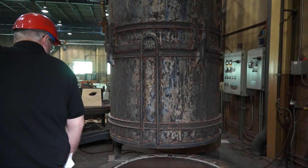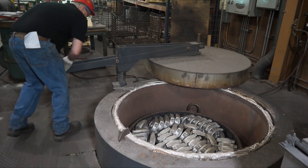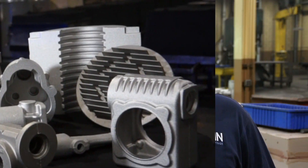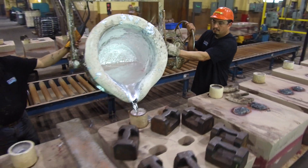We go to great lengths to make sure that we design those issues out of our castings, to provide the customer with a casting that is machined like bar stock. We heat treat all of our own castings in-house — we've done that for the 26-plus years that I've been here. We do an awful lot of A356 alloy castings with a T6 heat treat. The T6 spec runs roughly from 55 Brinell all the way up to 95 Brinell. We typically try to get them a little bit harder than most — we stay at the top end of the range, driving that Brinell up to about 85 or higher.